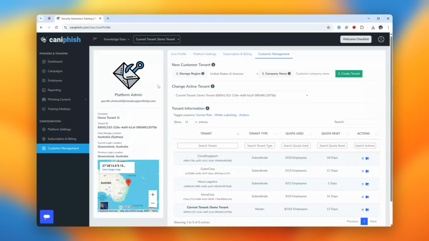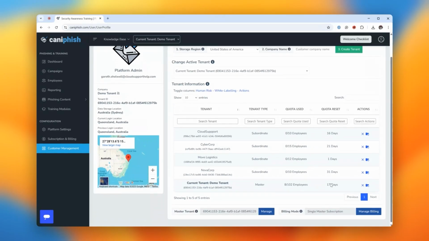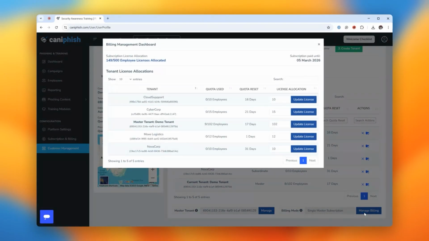Now let's discuss licensing. As a new partner, you'll automatically be upgraded to a single master subscription. Under this exclusive partner billing mode, you purchase one subscription and then you can use an allocation table to assign licenses as needed. The major benefits here include one single consolidated bill, and this makes managing multiple subscriptions a breeze. Bundling all your users into one pool will allow you to also hit your volumetric discounts easier. And finally, when using this billing method, you can ramp up or downsize customers as needed. And this ensures your license utilization is optimized.